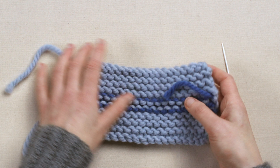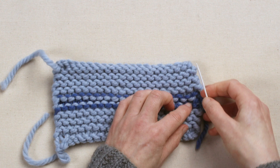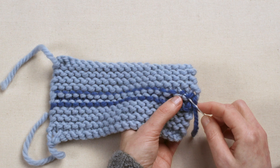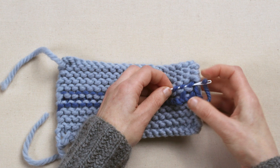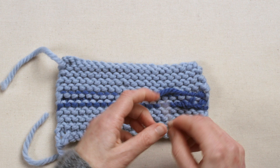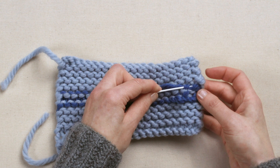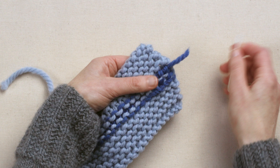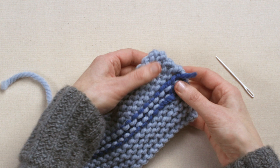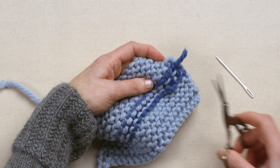If you have an end that is a little bit short, you can thread the needle through the stitches first, then thread the wool into the needle and pull it through. To return, skip over that last stitch and go back under the others. Thread the needle again and pull that through, making sure you haven't affected the tension too much — that it's not too tight. You can't see it from the right side, and then you can trim that away.